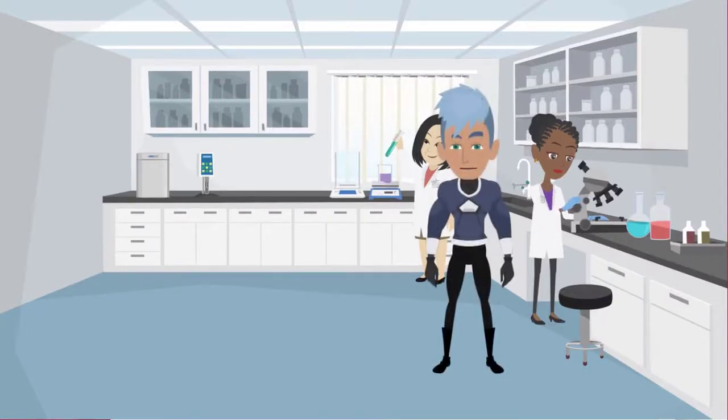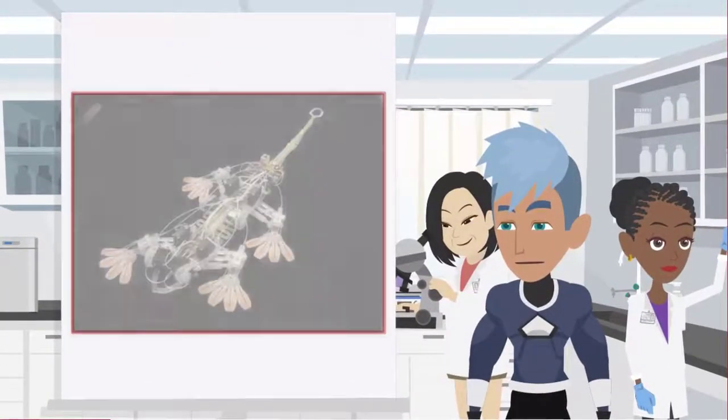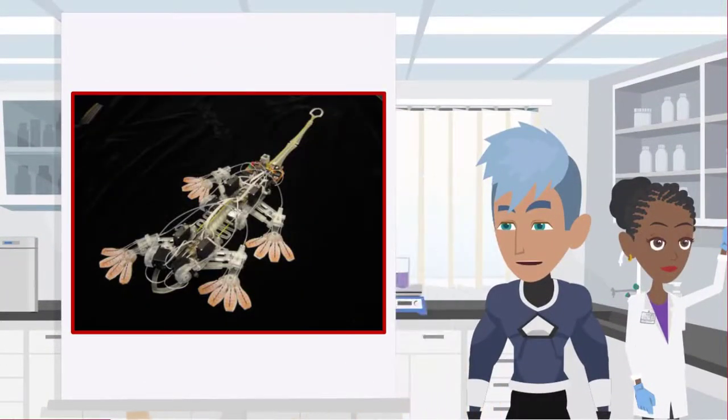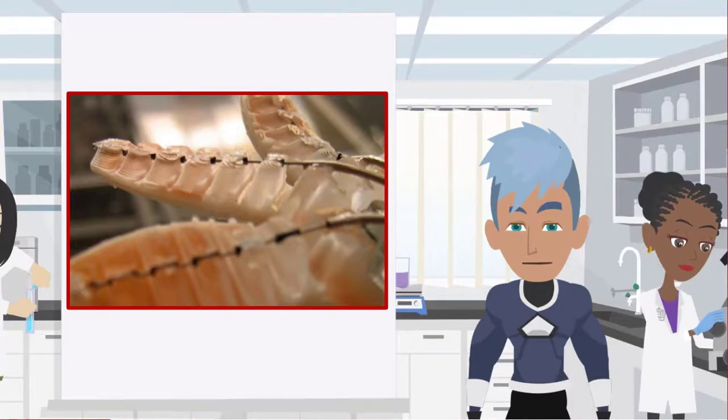Besides adhesives, geckos have inspired scientists to create climbing robots. Mark Cutkosky's group at Stanford University created a Stickybot. The feet of the robot are covered in a gecko-inspired adhesive material. The Stickybot can climb a smooth glass surface.